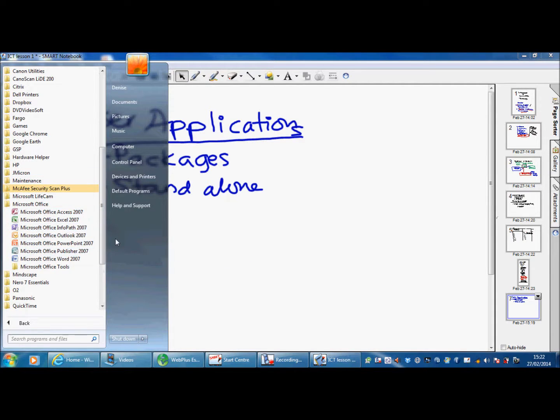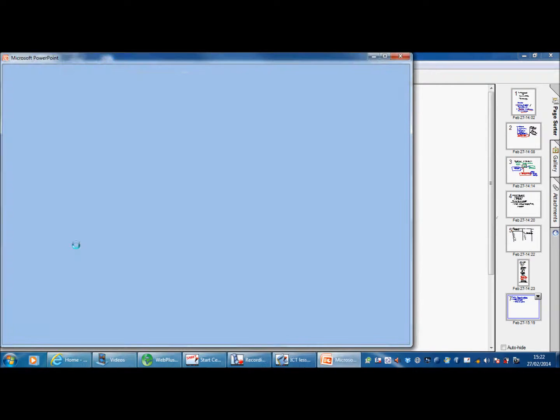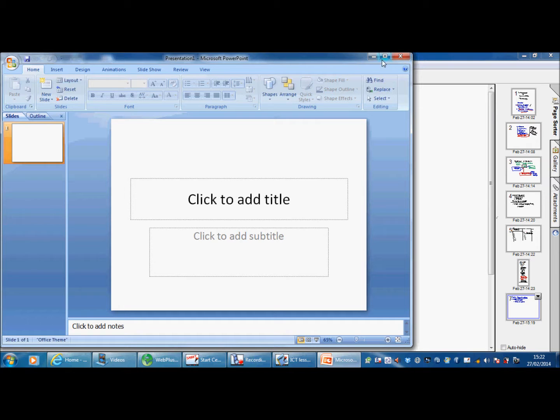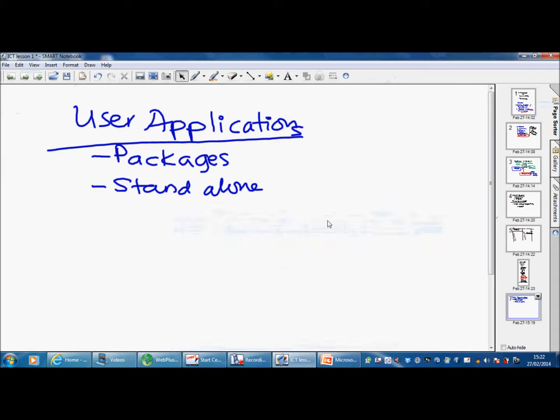Let's say, for example, you want to use presentation software. You click on it, it will pop up like that. Can you see that? So this is one application under a package. So a package will have several other application software in it. So we will say a package there. You can go back to the board and deliberate on this.